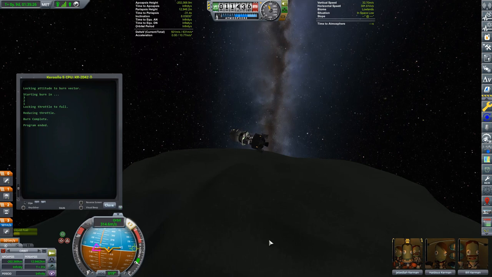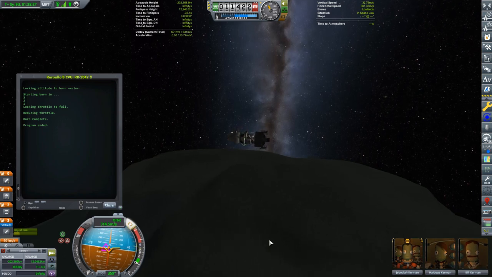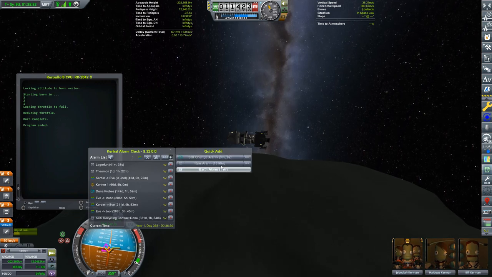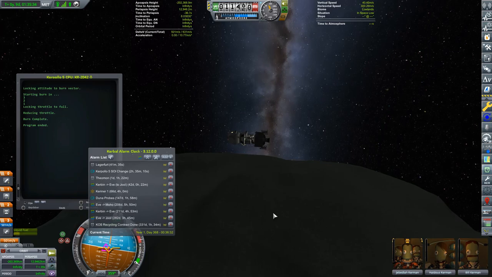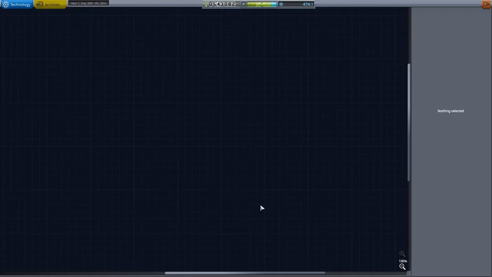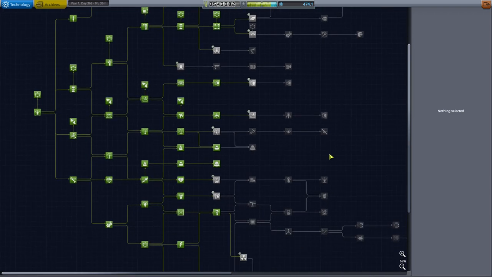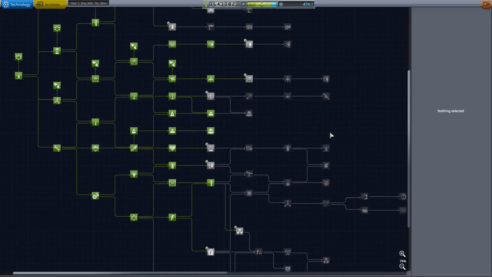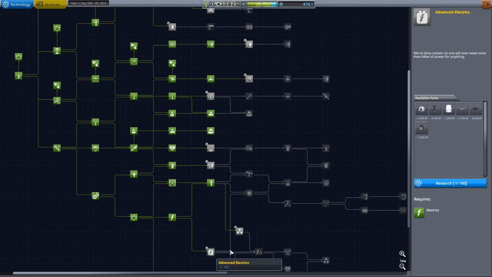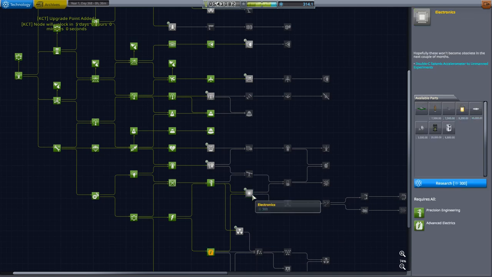All right, and with that, let's get ourselves back to the Space Center, because I think we got... Despite the hundreds of science that these folks are actually carrying aboard, I do think I have enough now to get what I need. All right, so yeah, let's get in here. So what do we need? We need to get eventually electronics, but in order to get that, I need to get advanced electrics. So we'll unlock that one for 160. And now electronics becomes available for 300.